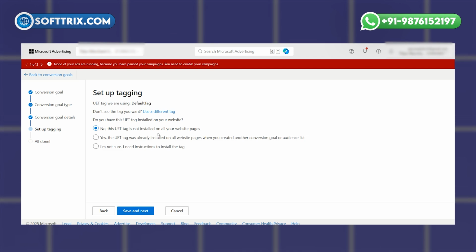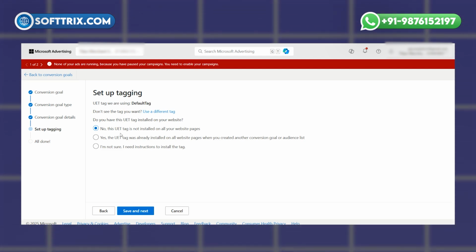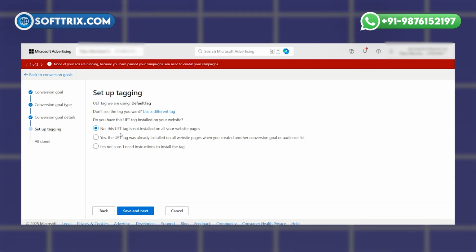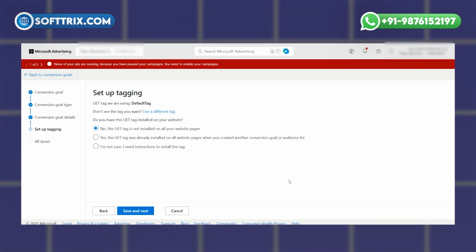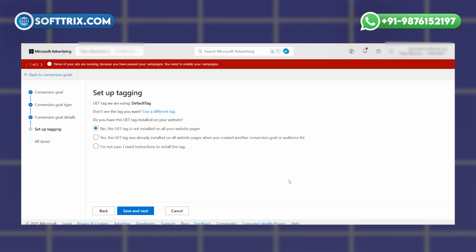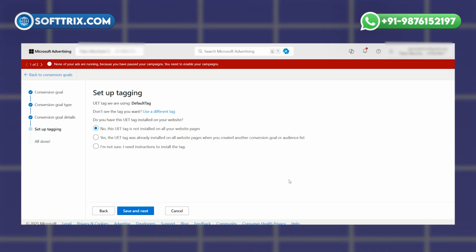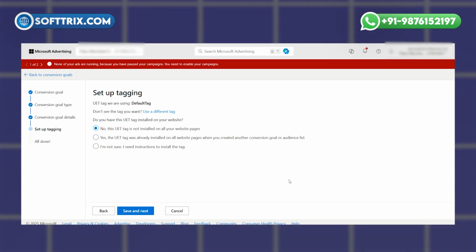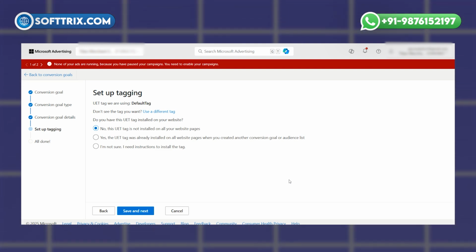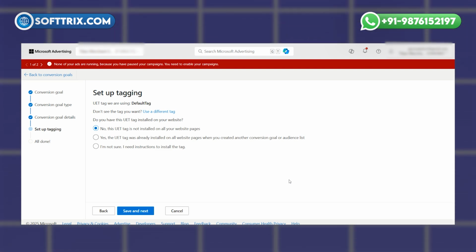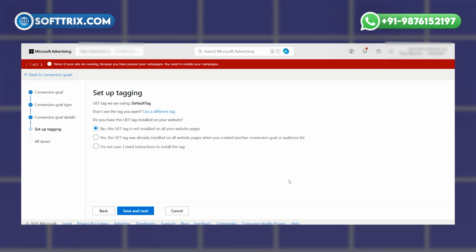There is a UET tag. If you have heard about Google, there is a G tag which needs to be present on the website if you want to track any conversion from Google Ads. So in the same way, we have the UET tag in our Bing Ads accounts. From that we will be able to track the conversions, like people who visited our landing page, we will track that data with the help of the UET tag.